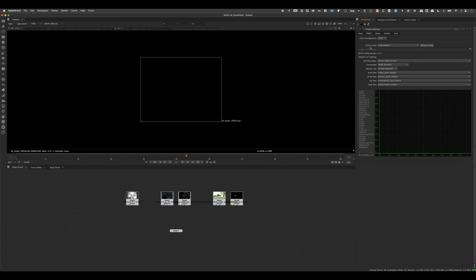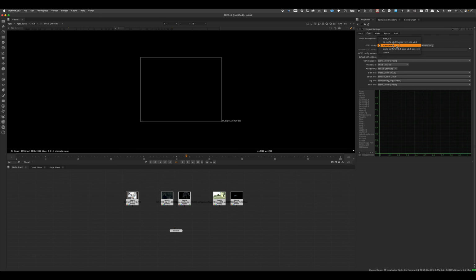Now the config. We need to make sure that we are going to use the right ACES. So by default, even if we are in OpenColor.io, it's going to maintain the NUKE defaults. So now it's time to set up the right version for the color management. Remember that the version must be aligned with the other departments, so everybody must be using the same version of ACES, because not always the latest version is going to be available for all the software that is going to be involved in the pipeline. So it's something that everybody must agree on before we start setting up the project.